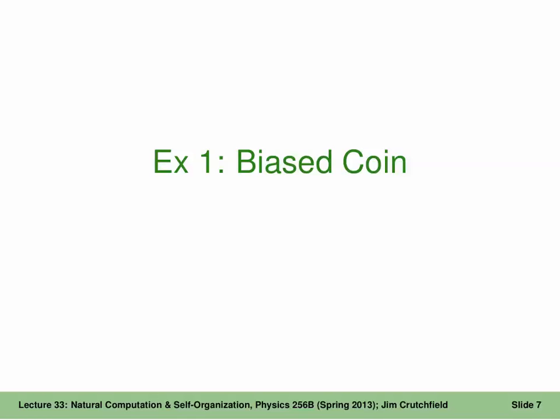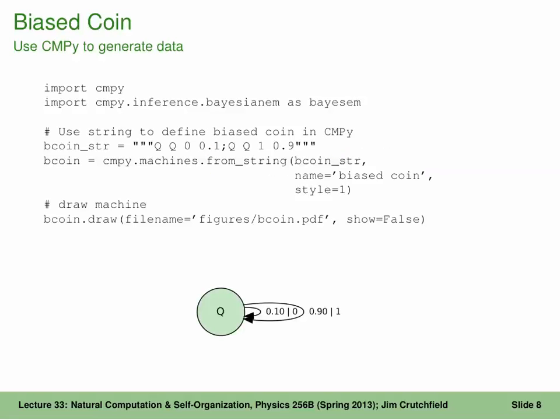So the biased coin. All this stuff, when it looks typeset, is actual Python code in CMPy. So when you go to Sage and look at the notebooks, all this will pretty much be verbatim there, so you can play around with it and get a sense of it. I chose the biased coin as a particular example; it seems trivial, but it lets us get used to inference.